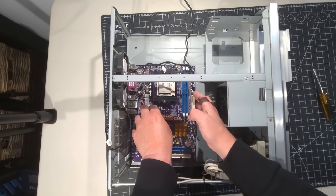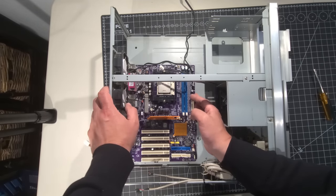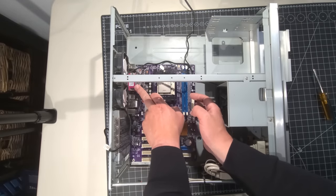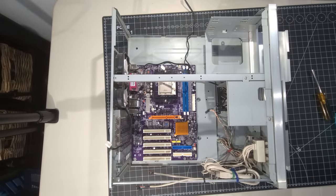So there we are. We have that in, and I'm just making sure we're all lined up on the screws there and that the IO grounding is good to go. It's always a challenge and fun to get that in there. Okay, I'm going to screw that in now.